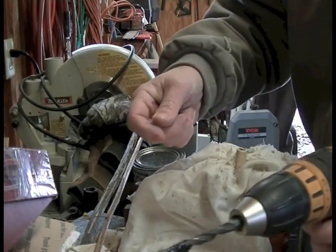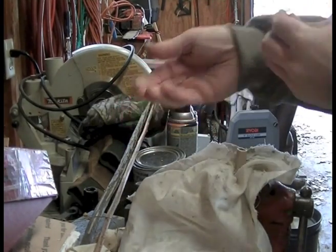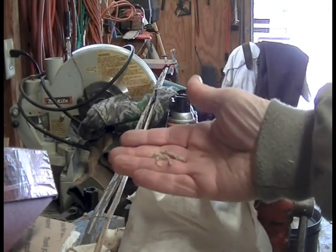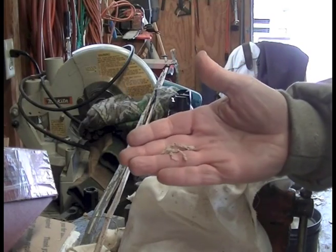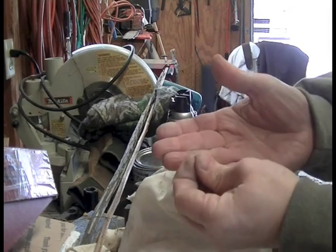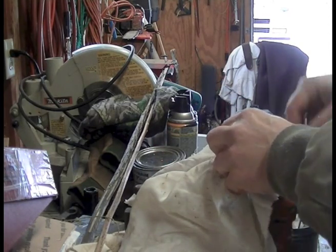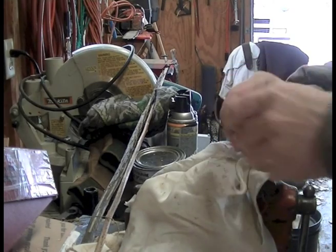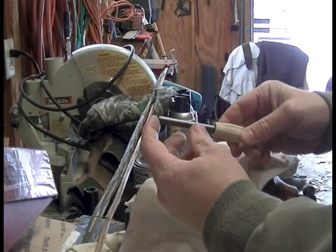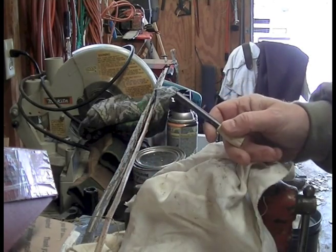Okay, all this material that's going flying everywhere, it's a good idea to save some of that, because if you do drill your socket too deep, you can pack this into the bottom of it and it will take up space for you. So we'll check the depth of this one. It's a nice little size right there. Okay, I'm going to drill the rest out and I'll get back with you.